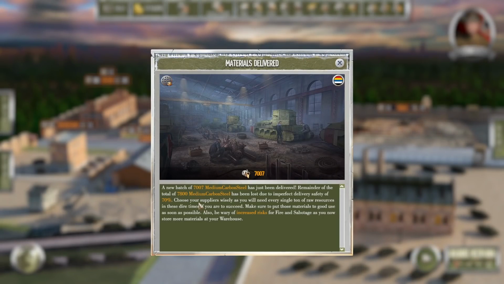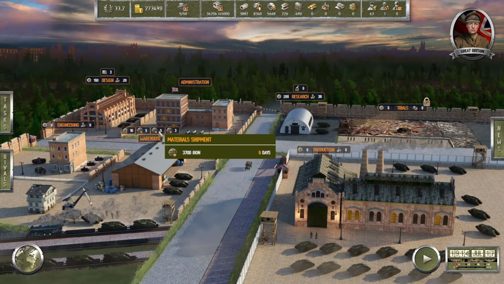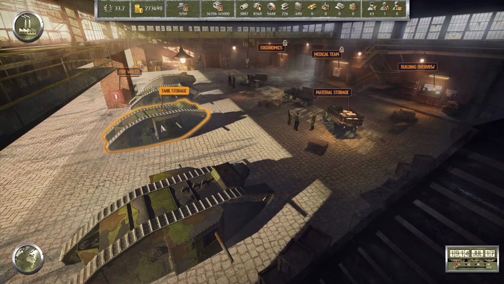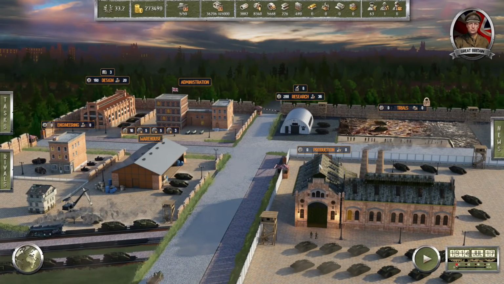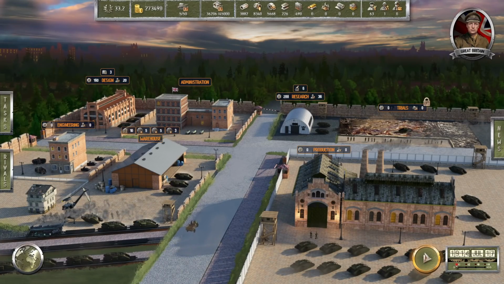Okay, so we got our medium carbon steel. We got, actually, this was a good amount for us. 7,000. I may not even need to buy more of that. How much iron did I get? 3,700. Yeah, I guess a little bit more medium wouldn't be bad. I mean, it's just always good to stay ahead of it, right? Yeah. Okay. So, whoa, we already have, oh, we got more. Okay, we already have more on the way, so I covered it. We're good. And 6 days on research, 3 days on that design, so we just keep going.